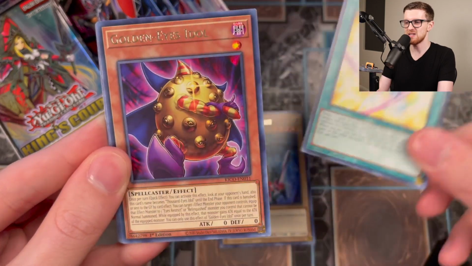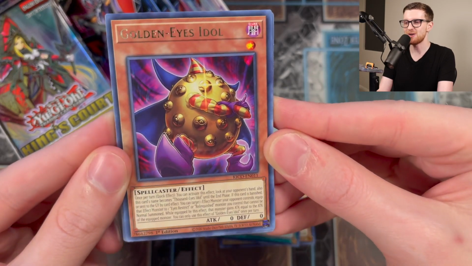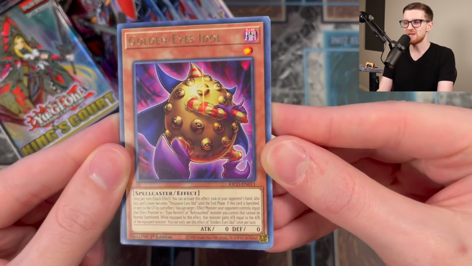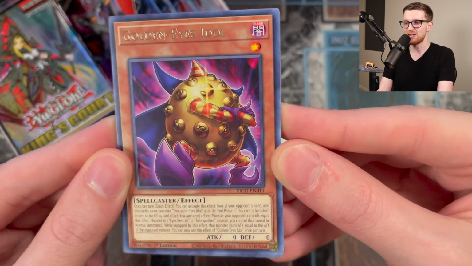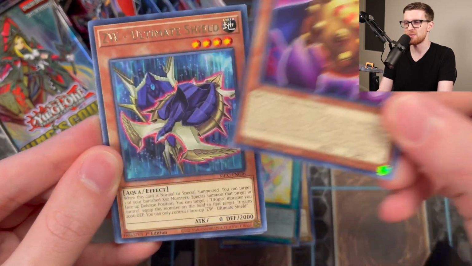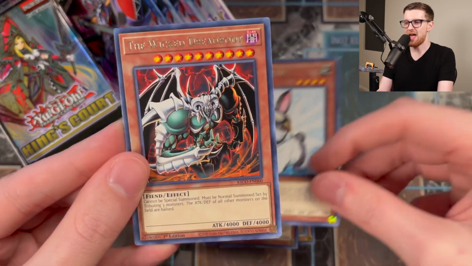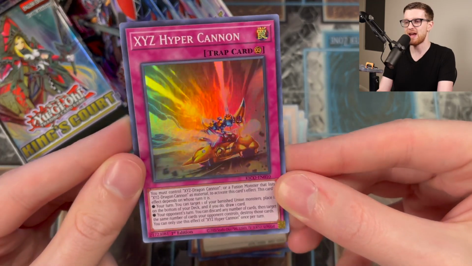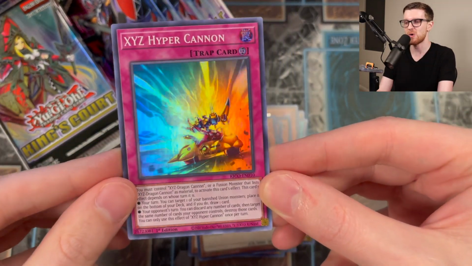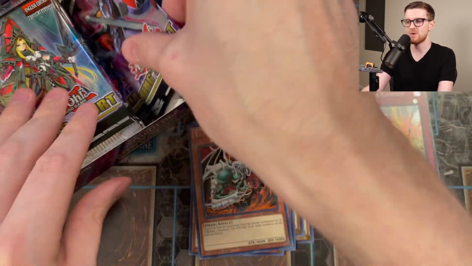Here's a Pendulum Xyz, Golden Eyes Idol. I love this retrain for the Thousand Eyes Idol, and this is one of the things I love about Yu-Gi-Oh! that we get to do just absolutely ridiculous, silly stuff like this. This is Yu-Gi-Oh! at its finest, ladies and gentlemen. It's great. We have a ZW Ultimate Shield, a Rescue Rabbit, and a Wicked Dreadroot, and there's our holo. It is XYZ Hyper Cannon. Not Xyz Hyper Cannon. This is actually the XYZ because it's paying homage to the good old XYZ Dragon Cannon. We can go ahead and put that right there and move on to our next pack.